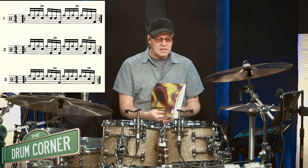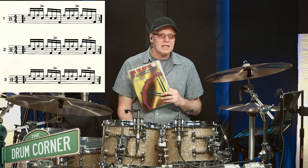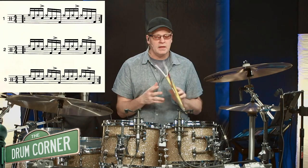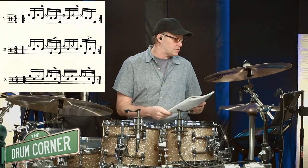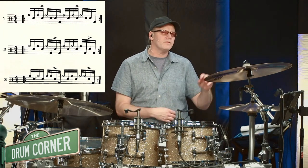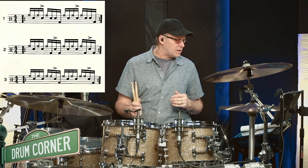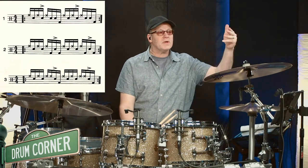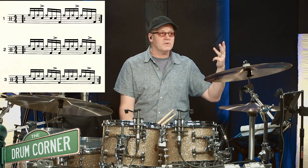Not that everything that I practice comes out of books, but in the case of something like this, when I'm going to linear drumming, this is probably the first person that I'm going to start to look at. All of the greats that I love, in one way or another, have studied with Gary, whether it was Vinnie Colaiuta or Jonathan Mover or Steve Smith or any number of other players. And as far as these concepts of linear drumming and teaching them in an organized fashion, Gary's sort of home base for that kind of thing. So those three exercises you see, if you do have this book, you can look right on page 20. It's the first three exercises.